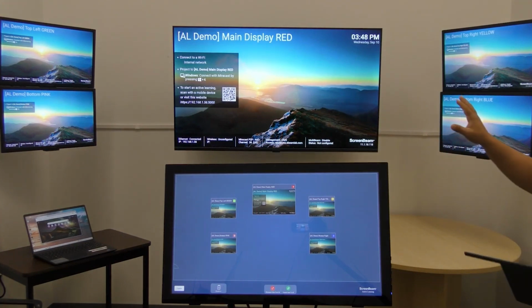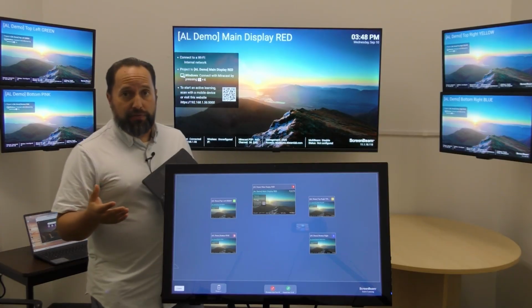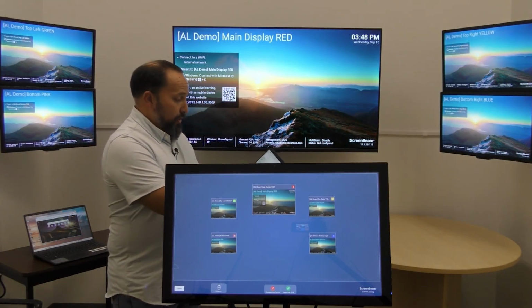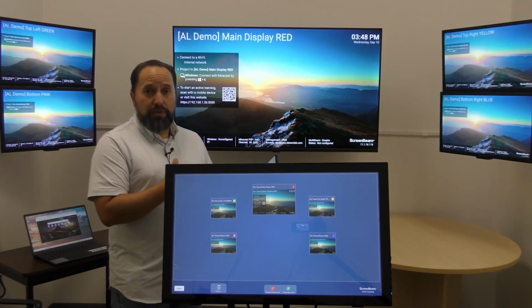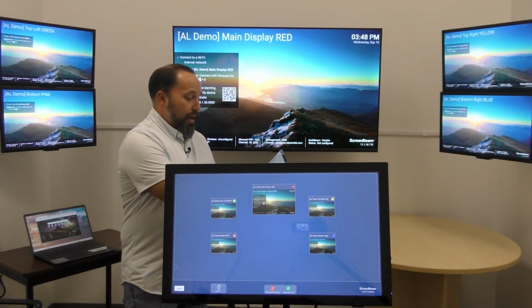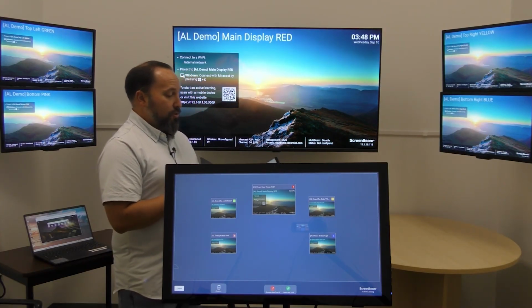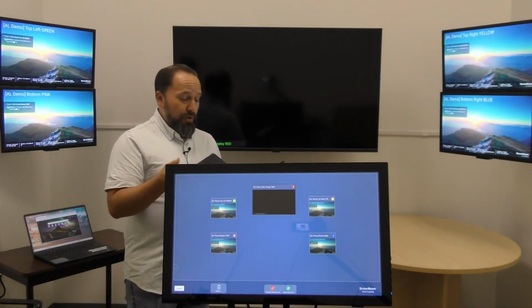When I walk into my room, I want to be able to connect to the screen. Now, the teacher does not have any software needed on their device. They don't have to load any extra content. I'm just going to connect to the ScreenBeam like I normally would. In this case, on my Windows tablet device, I'm going to hit Windows K and just connect to the ScreenBeam right here in the front of the room. And you can see my screen is now sharing.